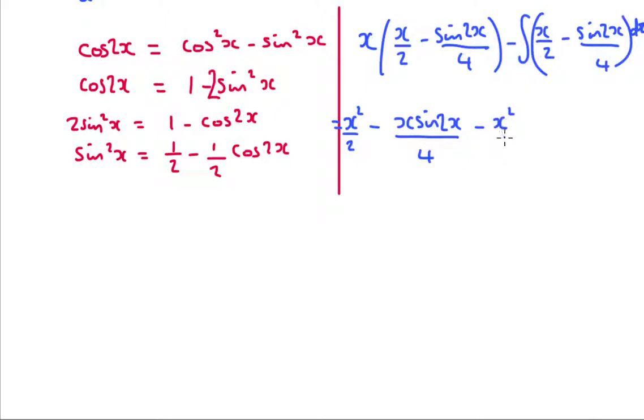May as well expand the brackets. So, it's x squared over 2 minus x sine 2x over 4 minus, I'm now going to integrate this, so x squared over 4. And we've got a plus here, we've got a minus and a minus, but when you integrate sine, you get minus cos. So, these are the places where things go wrong with all these minuses, especially in integration by parts. So, just to explain what I've done there, that's going to give us a plus integrate sine 2x over 4. But when you integrate a sine, you get a minus cos. So, that's going to be minus cos 2x, and we're going to divide by the 2 again, so that's going to be dividing by 8.